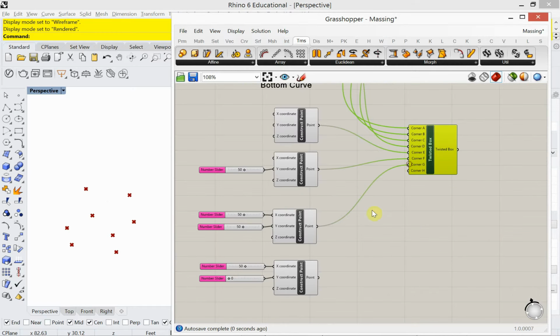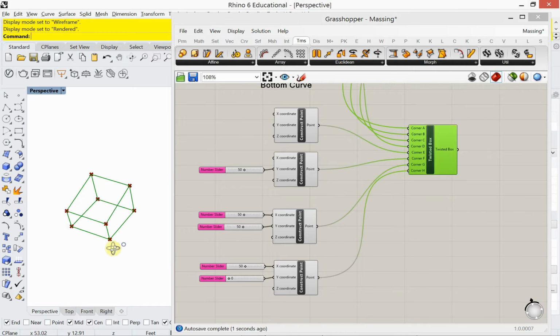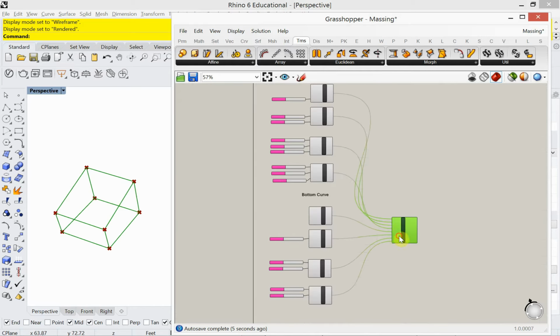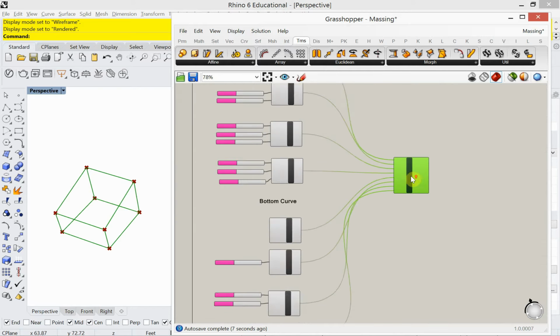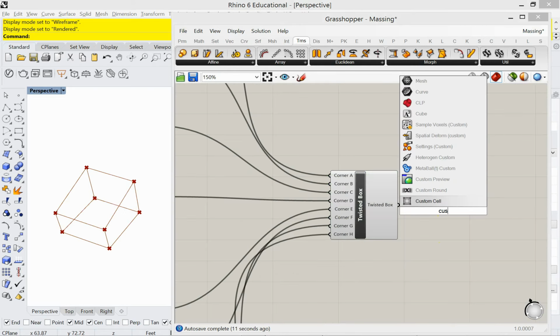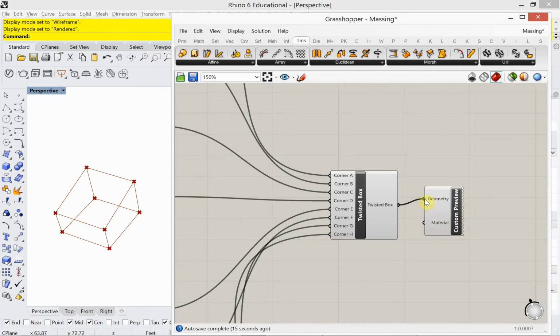Let's get these last 2. Okay, so here's my twisted box. Okay, so I'm going to add a custom preview so I can see it because it doesn't display the shaded geometry for me.